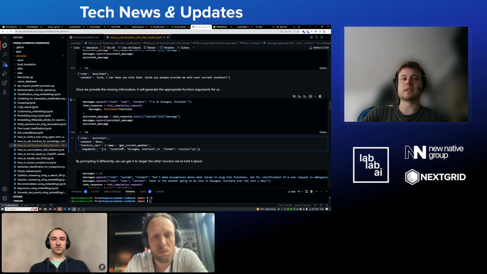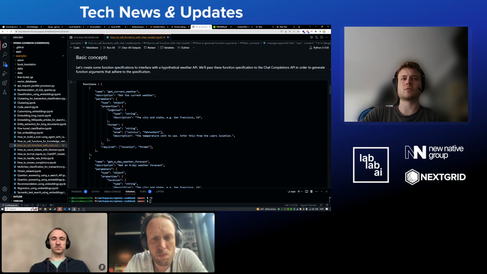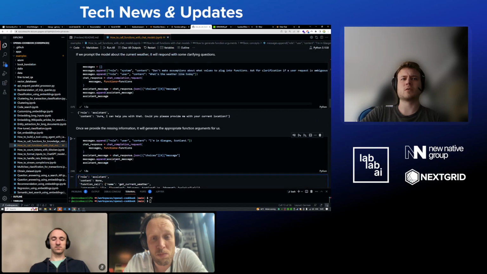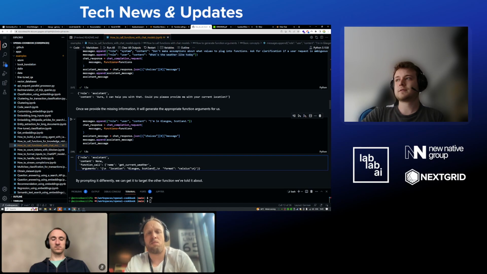So they basically don't execute the function. You just tell the model what the function is about and what the properties are. And then when you get back the specific JSON, you can see if a function gets called and then execute the function with the given parameters on your own. So it actually doesn't execute the function.